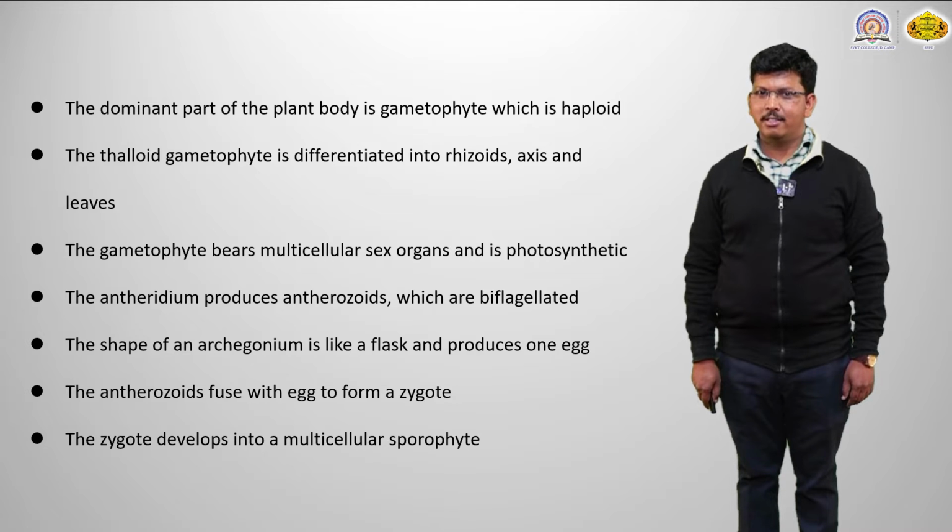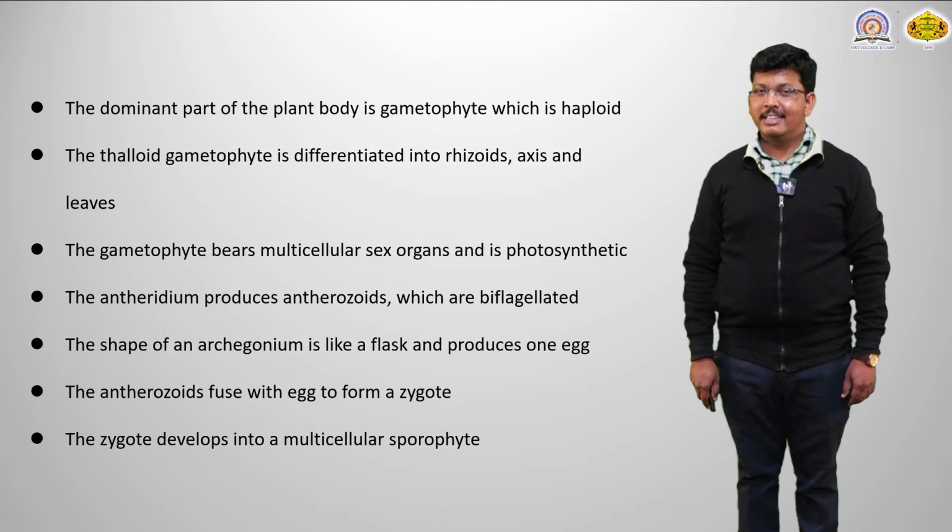So the antherozoids fuse with the egg to form the zygote. Okay, when they fuse with the egg, the zygote gets developed. This is the step of reproduction of the Bryophyta members. After the development of the zygote, a multicellular organ gets developed, which is called the sporophyte. We simply say: the male sex organ has antherozoids, the female sex organ is the archegonium, and in the male reproductive organ, antherozoids are present.